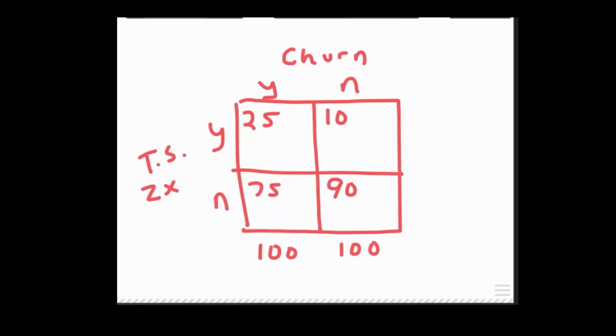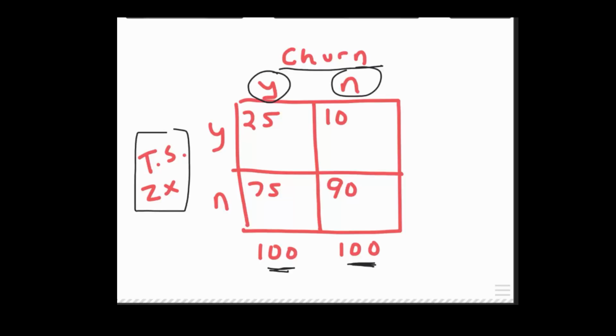On the top here, our outcome, so they either churned or they didn't. And we started with 100 that did, those were our cases, and then 100 who did not, those are our controls. Then we had some variable over here. This is the exposure, is what it's usually or sometimes called. You could call it an explanatory variable. You could call this the response variable or outcome variable.